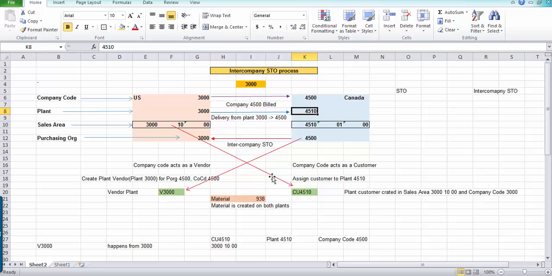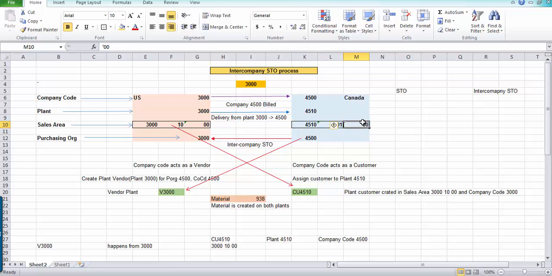And yes, the material should also exist in this sales area, the selling company code's sales area, 301000. And it should also exist in this sales area, because if you are going to sell it to the end customer, this is the sales area that would be used. If the Canadian company wants to sell this procured material to an end customer, then it has to use this sales area.